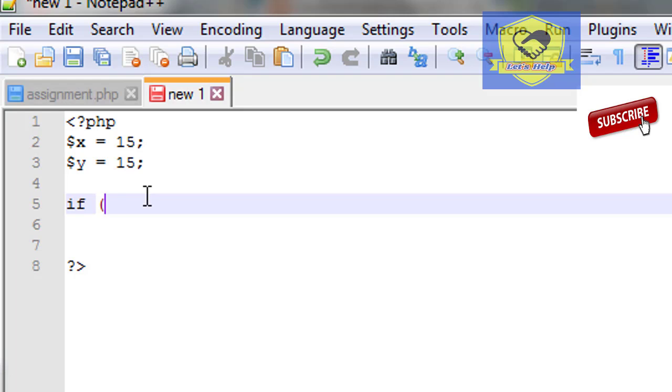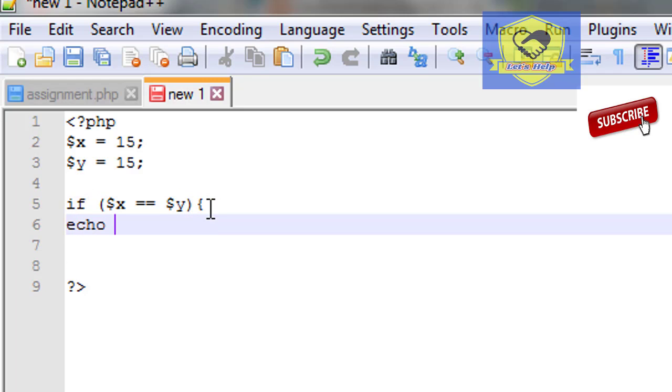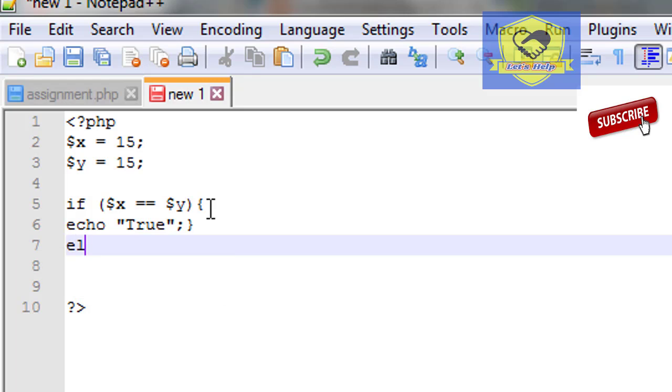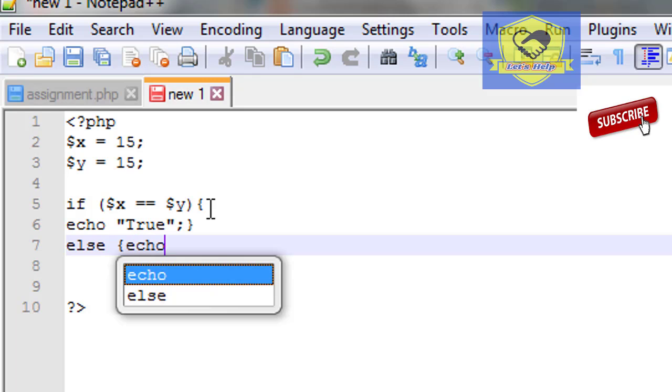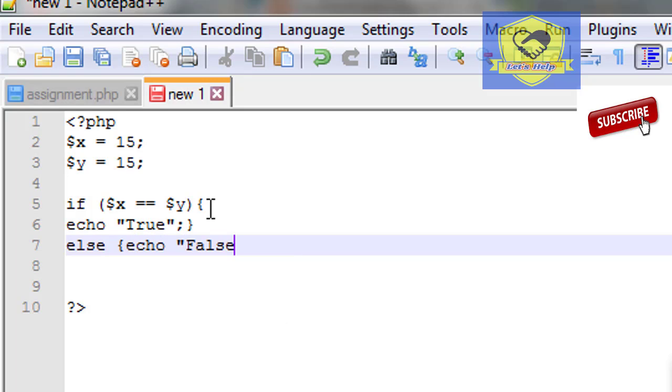If $x is equal to $y, that means if the value of x is equal to the value of y, it should echo a true value. Let's write true. It should print true, and else if it is not true, it should echo false, or it will print this second statement, the else statement.